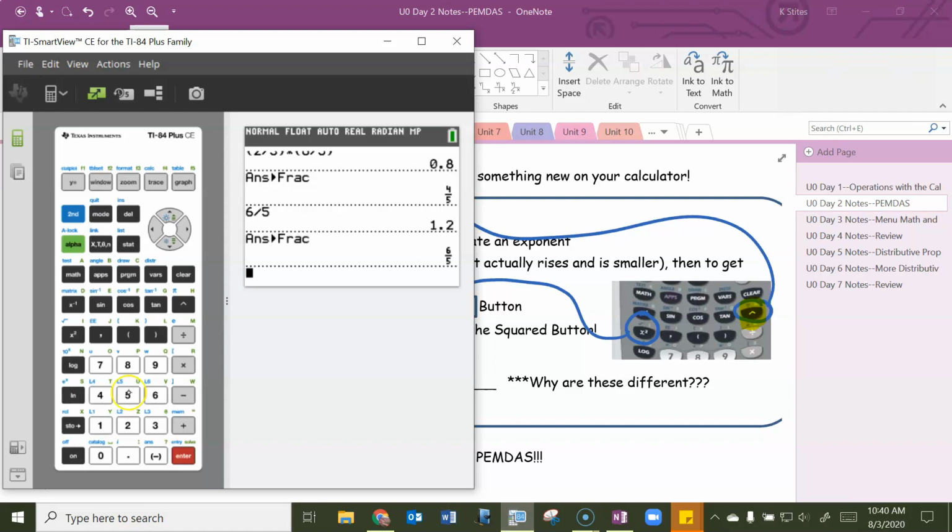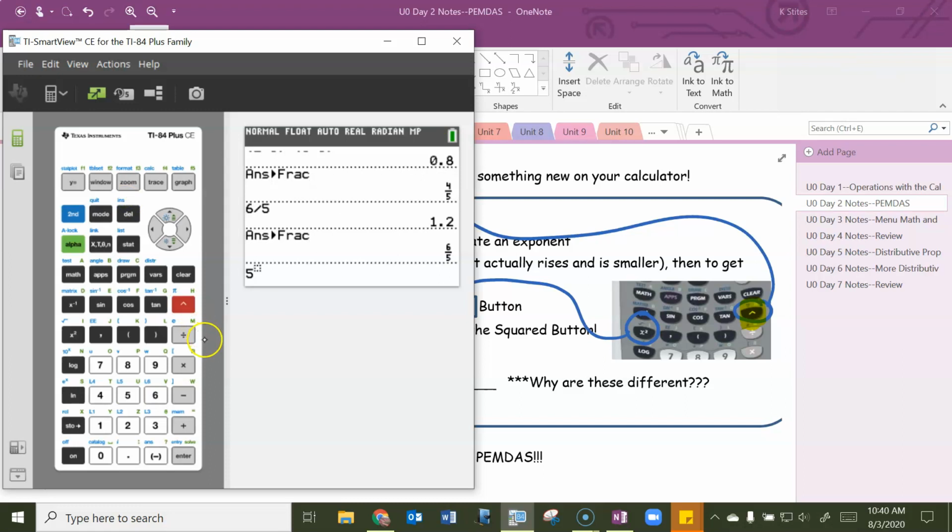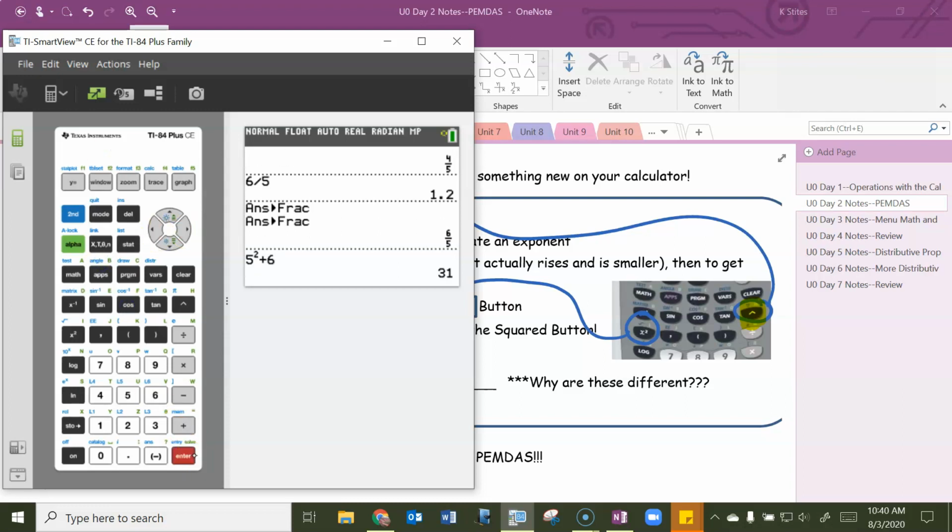If you want to do something like 5 to the second power, I'll put my 5, I'll put my little arrow, and see it actually pops up. Then I can put whatever exponent I want. Now here's where you need to be careful, because if you wanted to put something at the end of this, if you just keep typing, it's going to keep you up there like you're still an exponent, and most of the time you wouldn't want that. So what you need to do is, see how it's a little arrow pointing to the right? You'll use your arrow button to move back down. And then you can type in whatever you want. Okay, so that's how you would get your exponent.